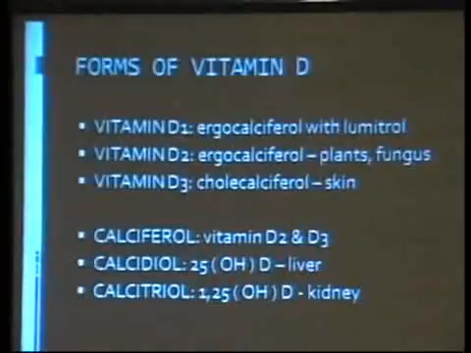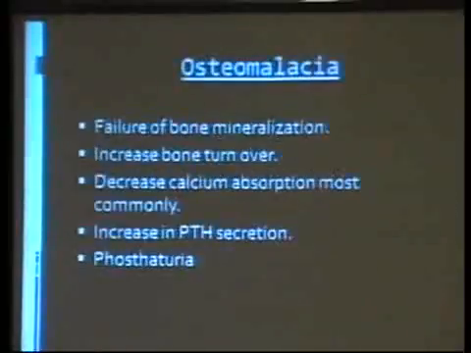Now, calciferol is the unified term used for vitamin D2 and D3, and usually what we get within supplements is sometimes vitamin D or sometimes vitamin D3. Calcidiol is a term used for the liver metabolite, and calcitriol for the active hormone. Osteomalacia is primarily defined as failure of bone mineralization, increased bone turnover, and so on.